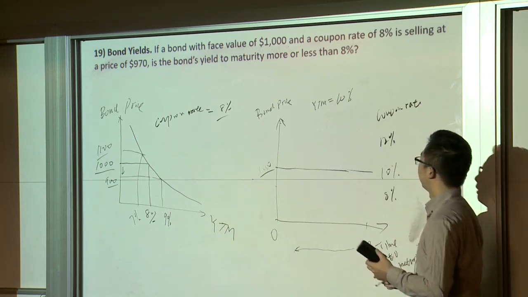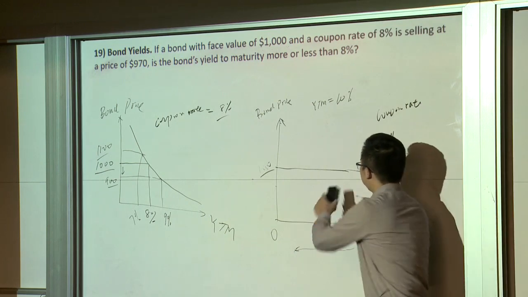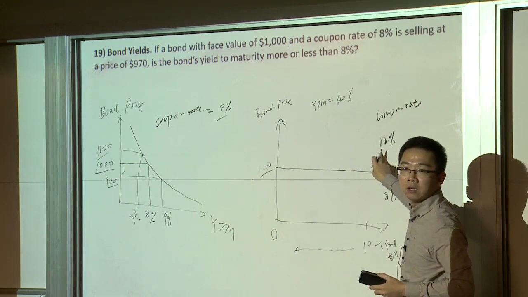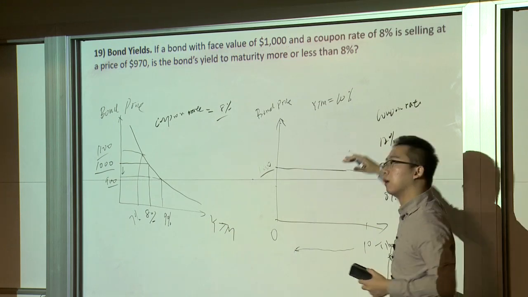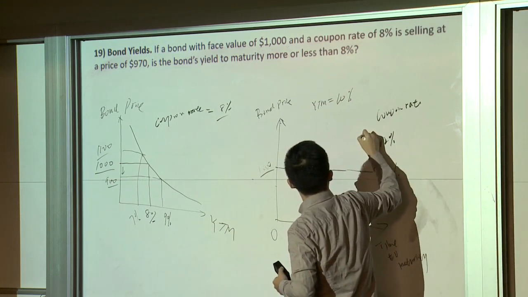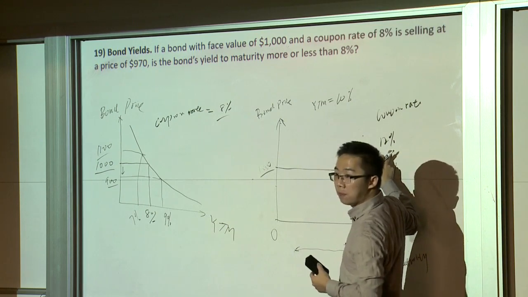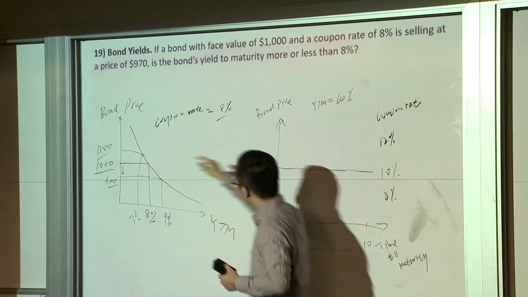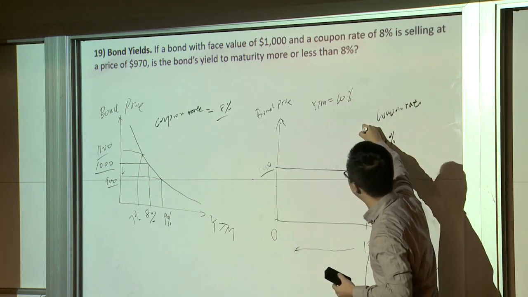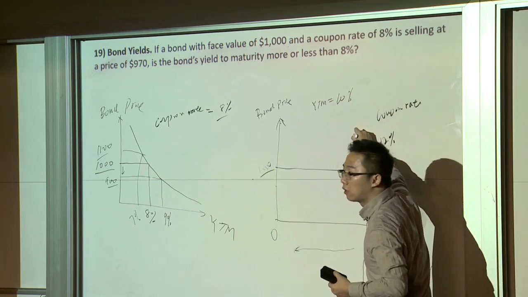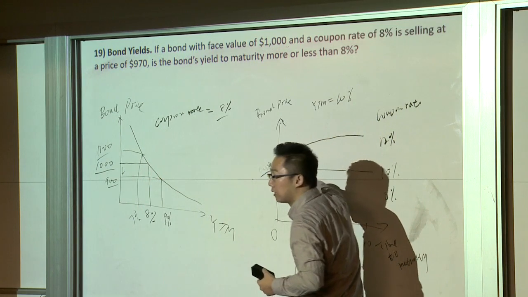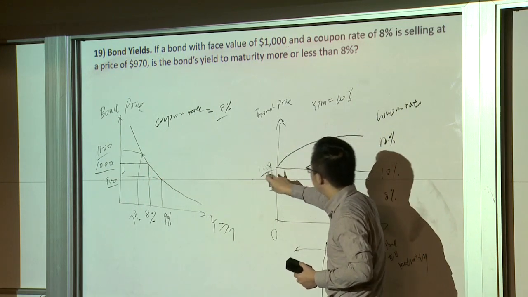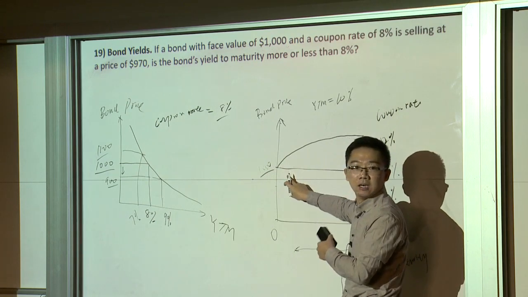Okay. All right. 10 is pretty flat. It's constant. What about a 12% coupon bond? It'll start approaching 10% as it gets closer. Yes, exactly. The coupon rate is higher than yield to maturity, so it's going to be sold at a premium. So the original price should be higher than 1,000, but as it goes toward maturity, its price is going to be dropping. At the very end, it's going to be $1,000 at maturity, right?